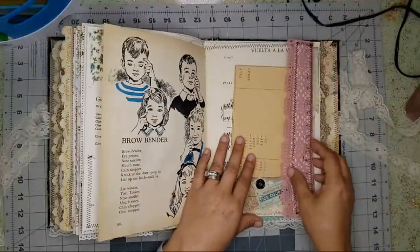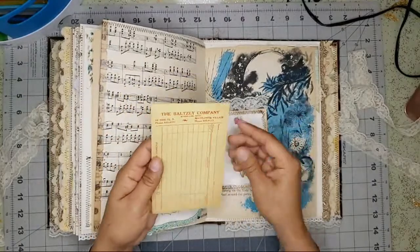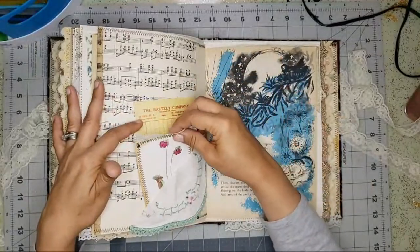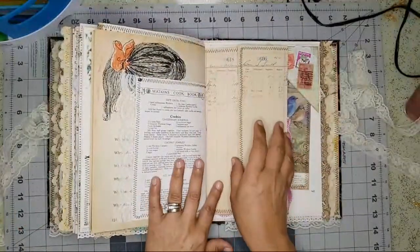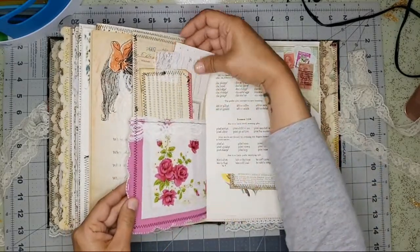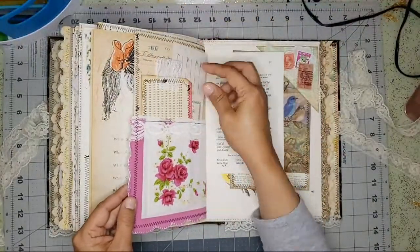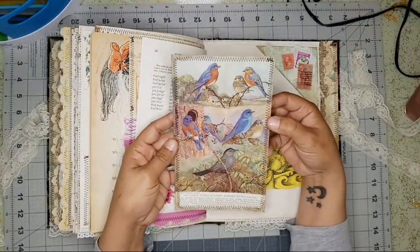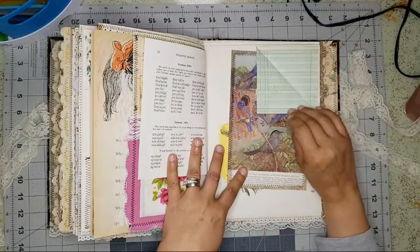This is an envelope. Here's the other piece of that napkin and another receipt, and another card. This opens up. Another pocket with some receipts. Another one of those. I love these images — I've had them in my stash for so long, finally had the heart to use them. There's poetry and another little flip here.